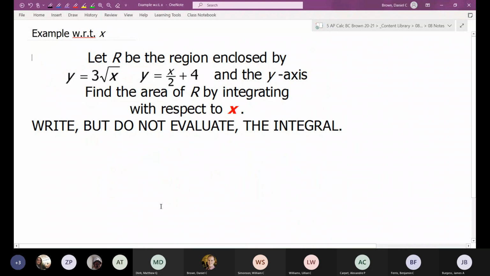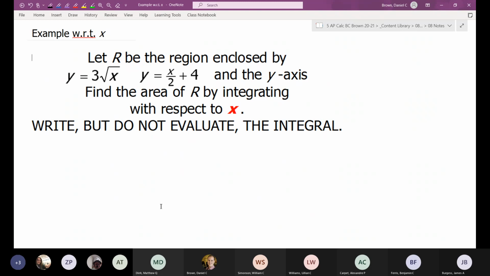Go ahead and try for me, guys, this one. You're actually going to do this one twice. So if you finish this one before I go over it, you can go ahead and do the next slide. Basically, I give you two regions. Again, I would expect you to know how to graph those without a calculator. We have to translate a stretched out radical function and then just a line. I first want you to just write an integral for it in terms of x. The second way we'll do this problem, just to remind ourselves that we can always do it both ways. Of course, sometimes there's going to be a way that's much easier than the other. I also want you to do that same region in terms of y.